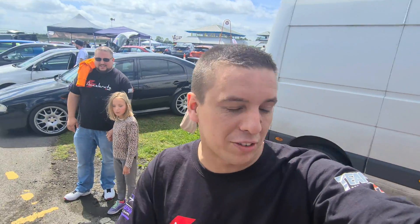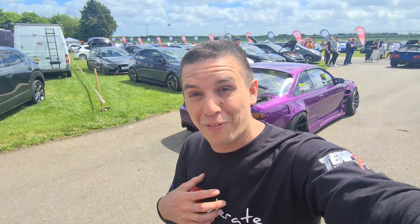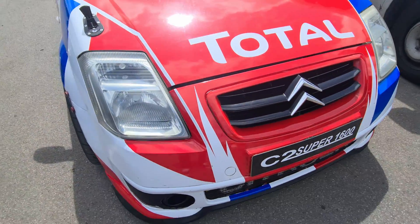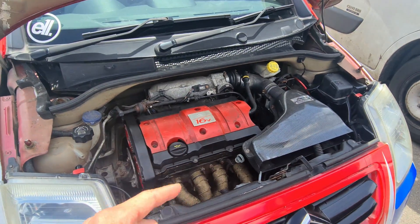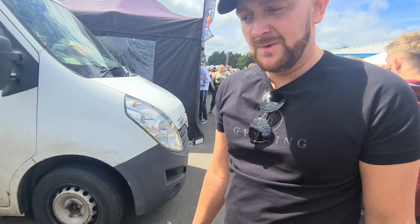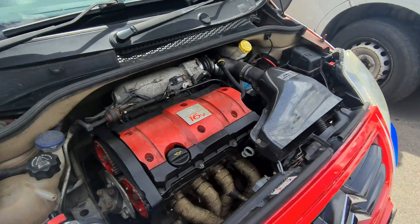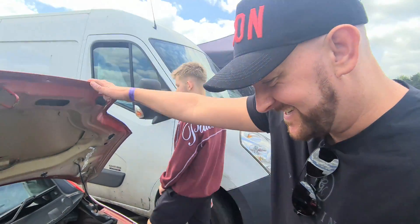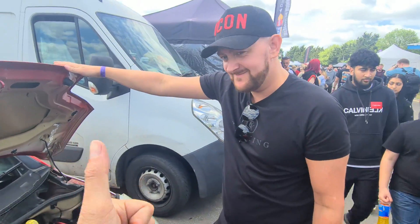Obviously trying to get a quick walk-around video, but we have to stop and see Robin in his C2. This is honestly probably my favourite C2 I've ever come across. You see it in photos, it's amazing, but you see it in person and it's all the little details. And he actually rallies this thing, which just blows me away because it's so clean. That is a lovely piece of kit. He's literally only just got it back from mapping. It's got Neumann PH3 fast road cams, with 106 adjustable pulleys, a 4-to-1 manifold, and the stainless system, but it still sounds amazing. And like I said, he knows how to drive this thing — we're hoping to get a full feature on it.